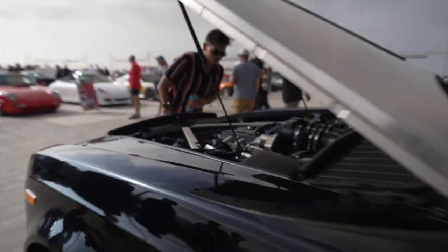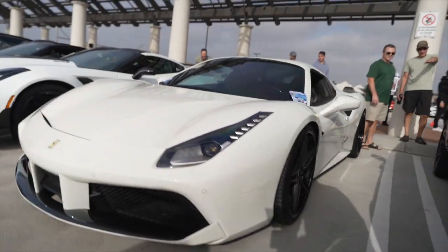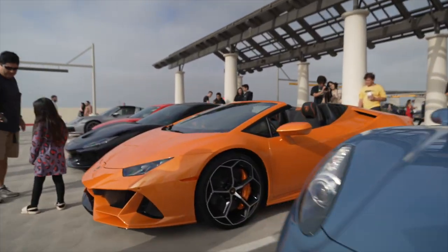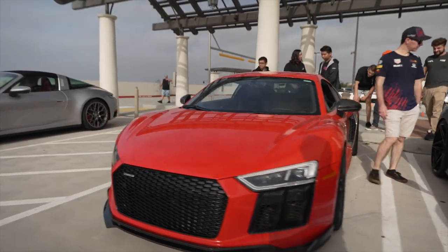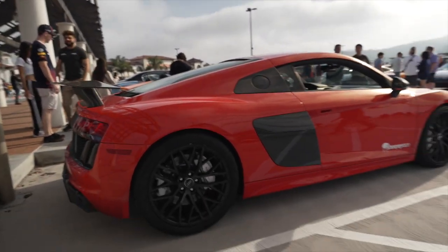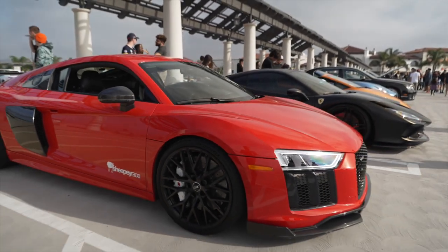I guess you can carry people in the back seat. 488 Spyder. Corvette ZR1. Porsche. Bentley. California. Another F8. And Sheepy Racing's Audi R8 — this is a twin-turbo setup making over a thousand horsepower. The engine bay isn't up so you can't really see it, though I can make out the intercooler. Sheepy Race is a local Orange County tuner, getting pretty famous — they're almost as famous as Underground Racing. And the Porsche Targa.